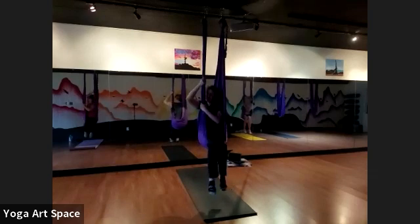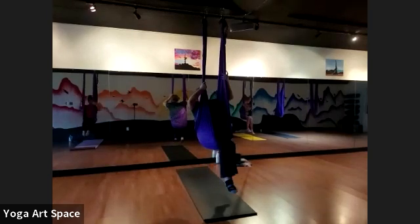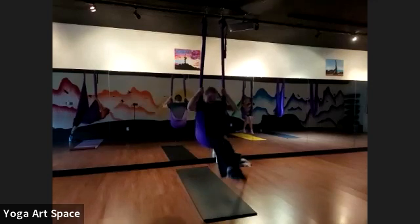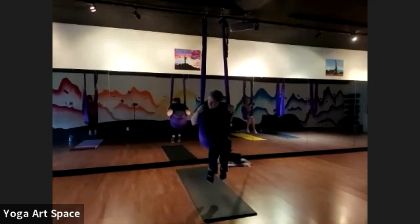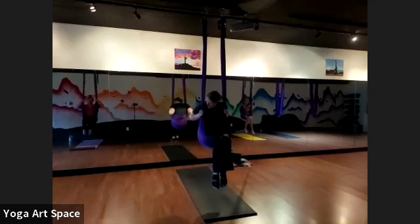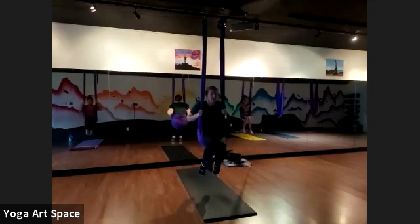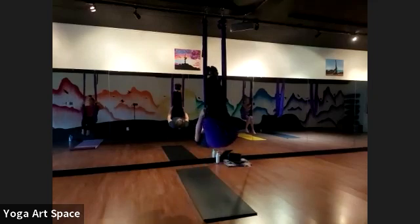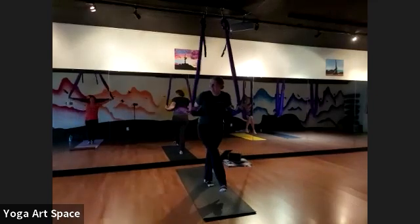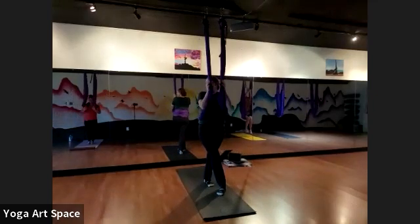Beautiful. We're returning forward. 2 ways to get out. Option 1, just kind of tilt your legs up briefly and then you'll tilt forward to the floor. Option 2 is a flip. So that would be a tight grip, left and right. I like to have my hands around shoulder height, and then I'd slowly pike the feet up and let myself flip all the way backwards. So your choice. Either way, we're just getting out.